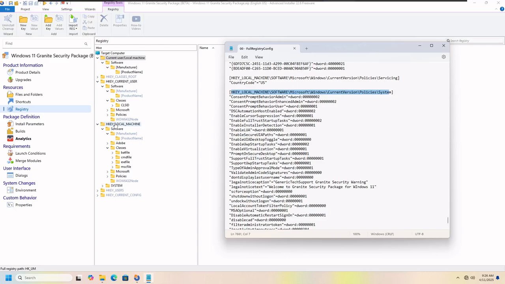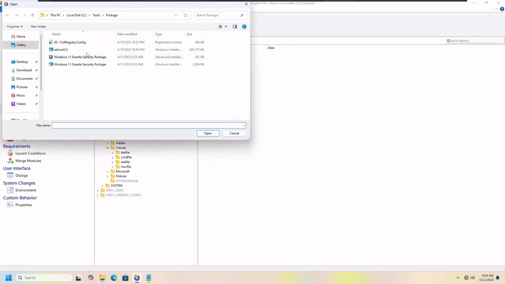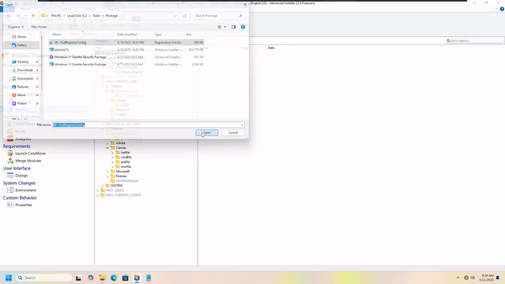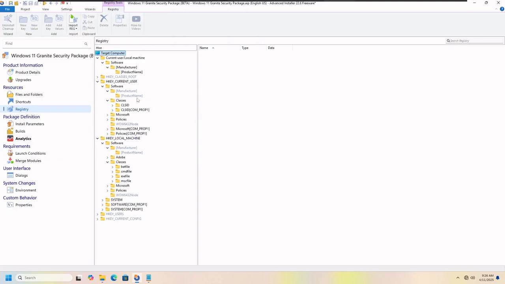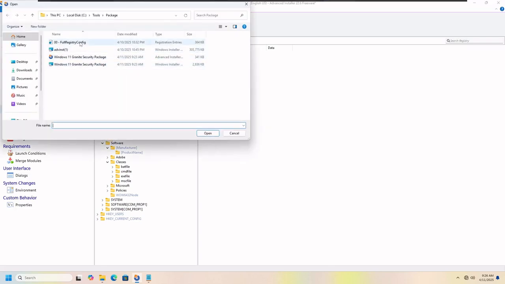So why didn't it add anything in the software key? Let's see if we do another import maybe. File, import, great, registry configuration, good. Still didn't add anything. I think we actually have more this time than we did before, but still didn't add anything. Maybe there's a buffer limit on this thing. Maybe if I take this config and break it out into like 3 different registry keys, maybe that'll help. We could give that a try and see if that makes the difference.